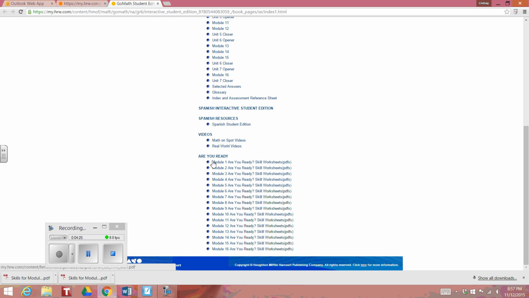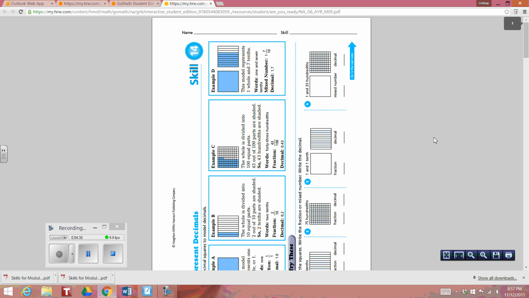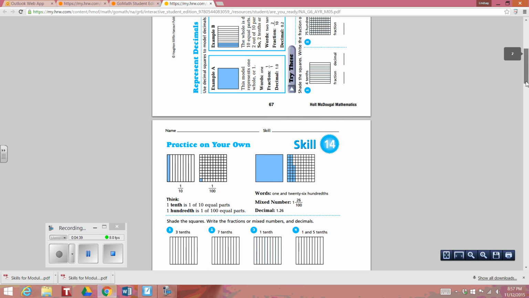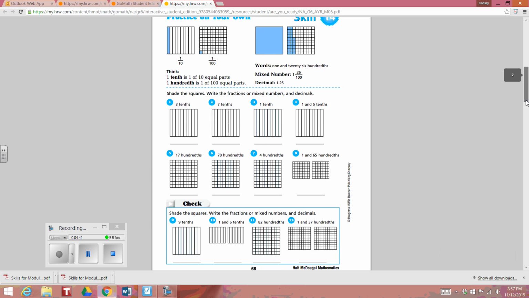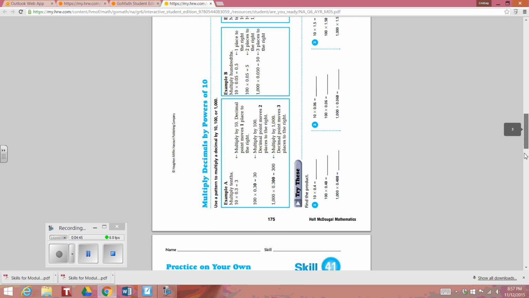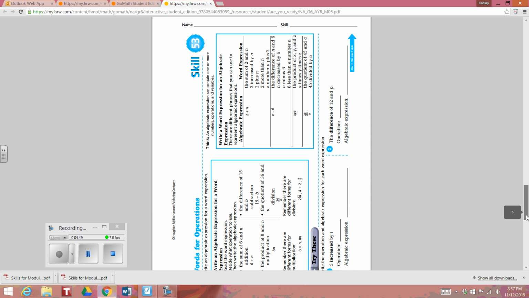There's also different modules, there's different skill worksheets. So for instance, we were just finishing up Module 5. And if you click on Module 5, you can print out these skill worksheets and they help you practice on your own. And they give you notes, you can print them out, you can write in them. These are great for when you go to a tutor or with your parents or friends.